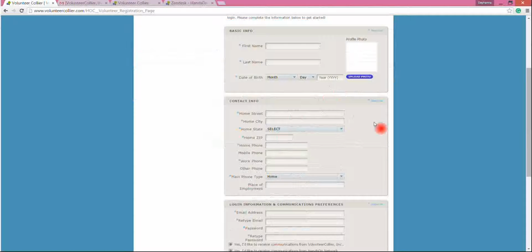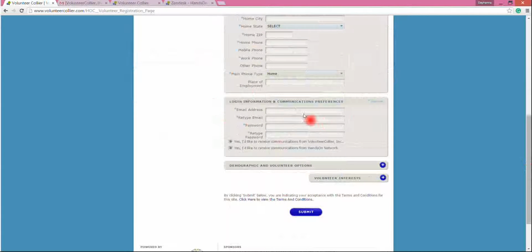There is contact information, and then there is your login information that you can enter. The email address that you select is actually going to be the same email address that you can use to log into the website, which I will show you in a second. You are going to select an email, retype that email, and select the password that you can use for logging in.